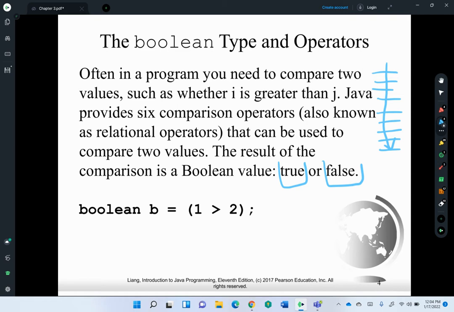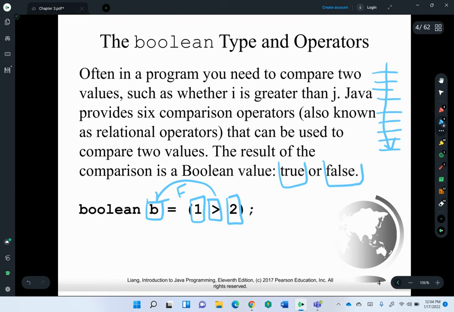So let's talk about this. In this example, we're asking, is 1 greater than 2? And the answer is no. In fact, it's false. So false will be stored in this variable b.